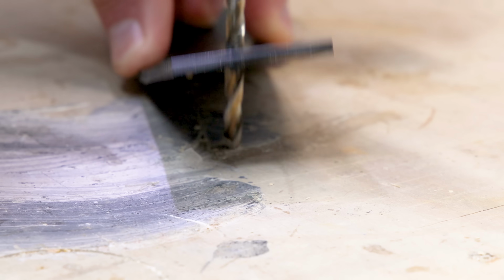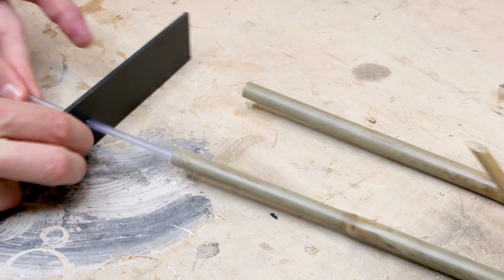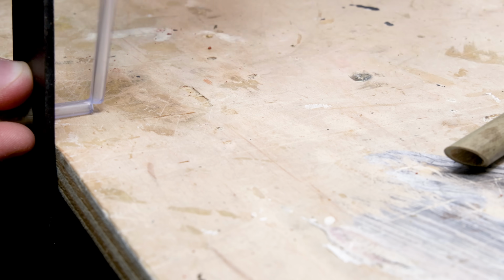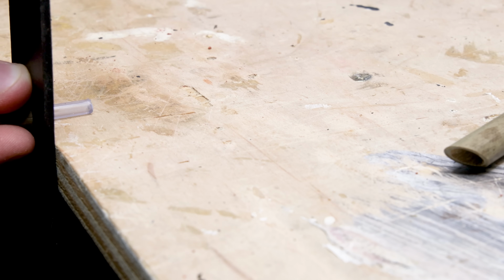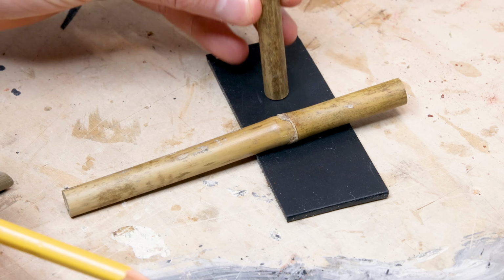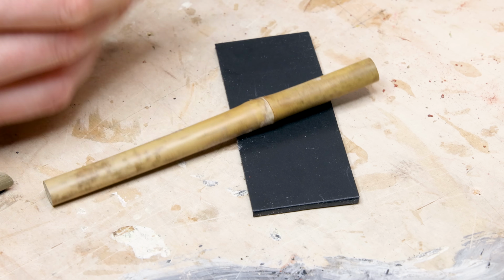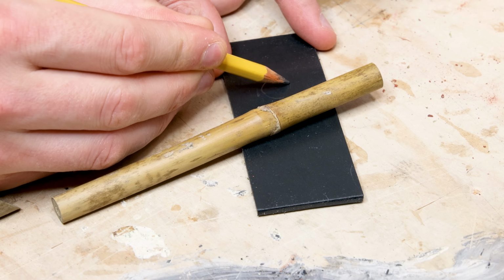I drilled a hole in this and secured it onto the bottom of the primary structure with more glue. After all of that, I removed the excess airline. Time to address the other structure. I marked for the sides on a piece of expanded PVC board and secured them with glue.